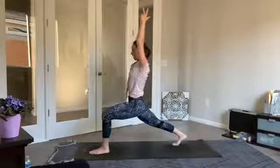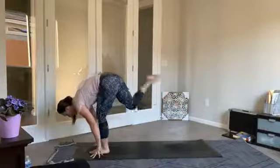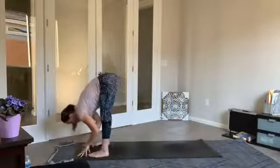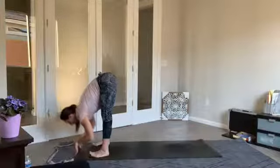Lengthen through the upper body. Inhale. And exhale, hands come down to the mat. Step it forward, wide-legged fold. So again, feet about hip distance apart or maybe a little wider. Inhaling, halfway lift. Exhale, let it go.